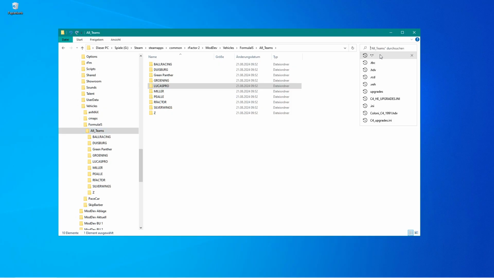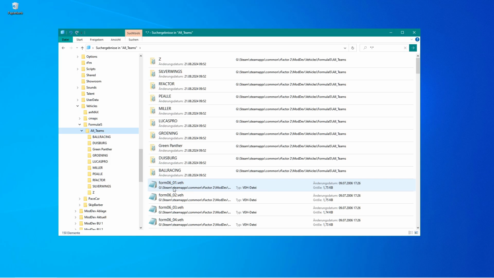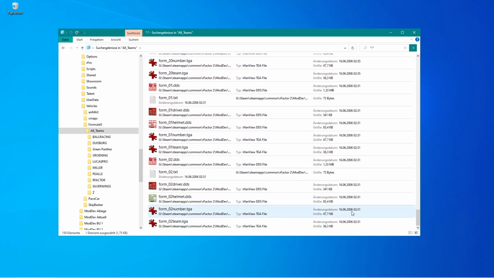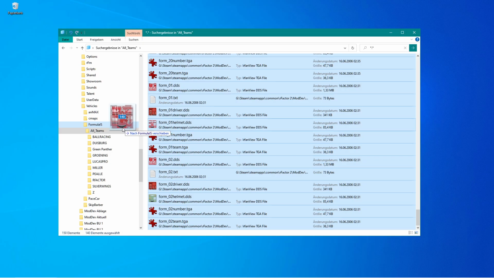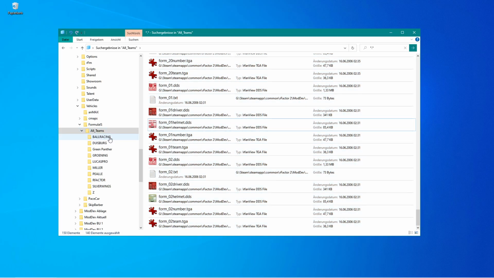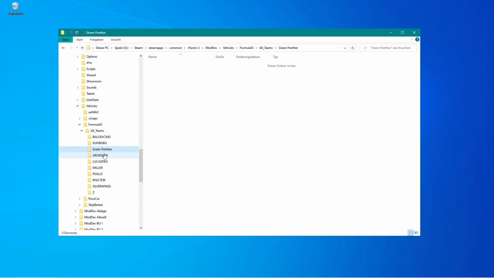Okay. So I search this main folder with this sign for all files and mark all files and move it to the all teams folder here. Now our subfolders should be empty.